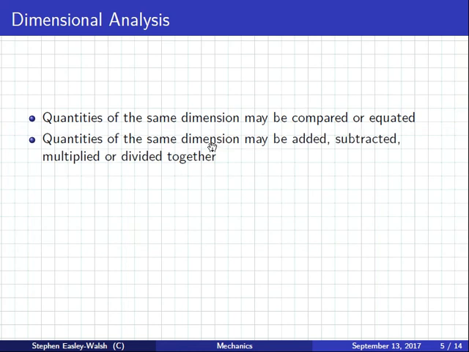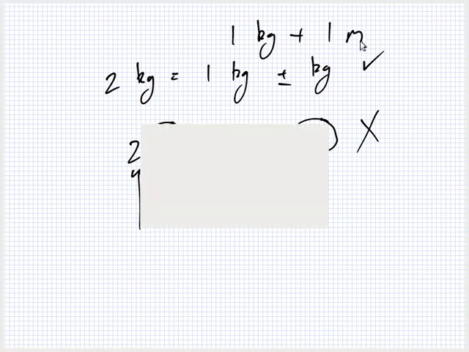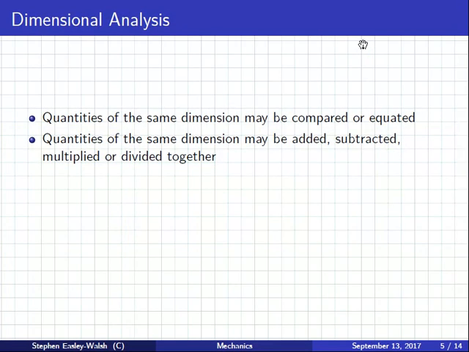If they have the same dimension, you can add, subtract, multiply, or divide. So if they have the same, you can add, you can subtract. If it's different, you can't do this. Impossible. And what about if it's different? Is there anything you can do with units that are different? So here I said if they're the same, you can add, subtract, multiply, or divide. But if they're different, is there anything you can do with them, or nothing? No, there is something you can do.